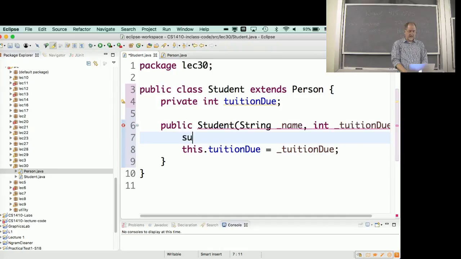Basically, in a class that inherits from another class, in that subclass's constructor, you need to call the super constructor. In other words, we're not going to give a name here like person, but super means the thing I inherit from, which is person, and I can call that constructor like this.